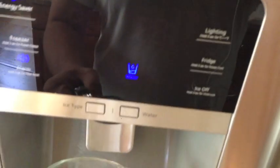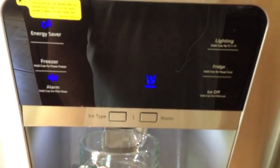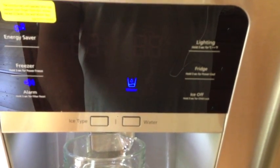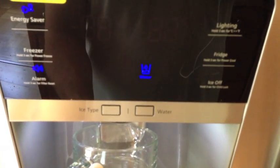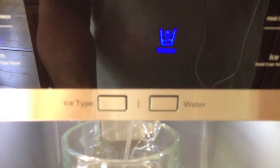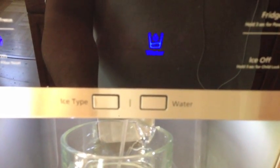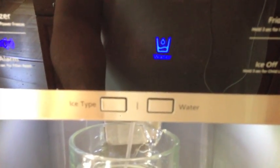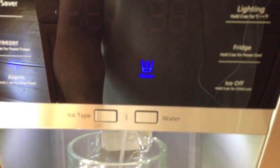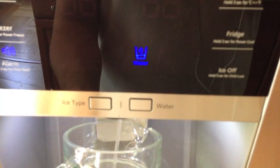Back on the outside, let's try getting some water out. What I really want to do at this point is get water in the line to fill it up — once there's water inside the fridge we can start to make ice. There we go — we've got some water coming in with good pressure for filling up a glass. What I saw in the instructions is they really recommend that you let two to three gallons worth of water run through the dispenser just to make sure everything is clean and filled up enough to start making ice.